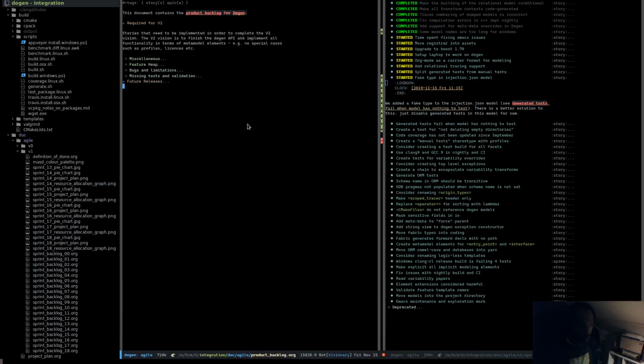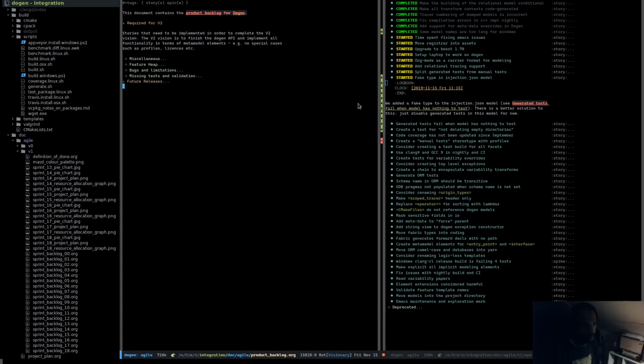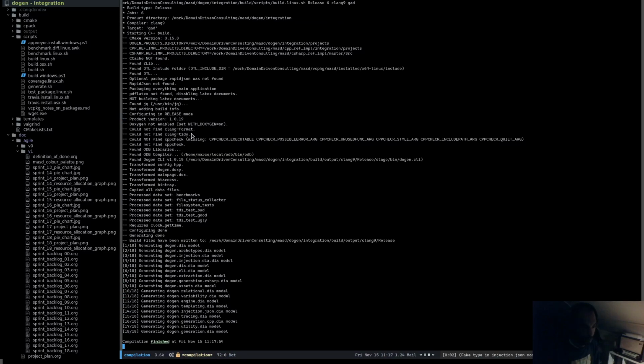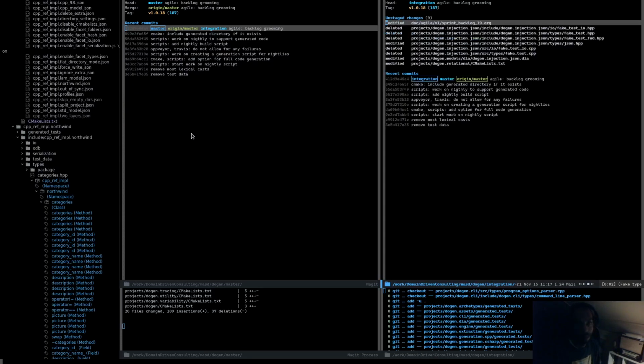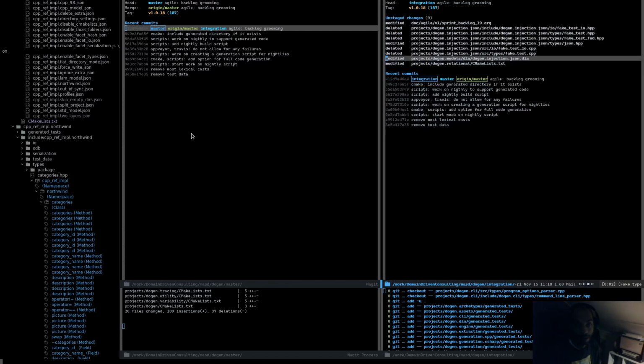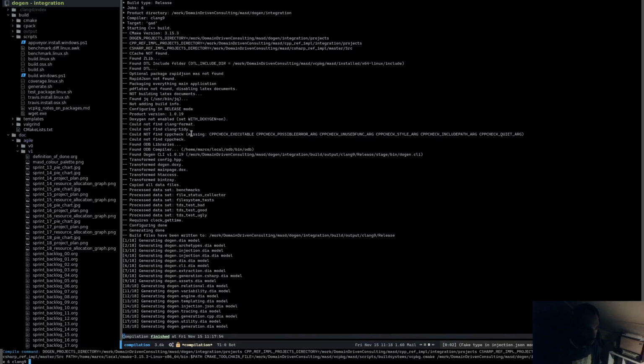And now what we do is we just go back to Dogen. We can just go in generate tree. Oh, that's not what I meant to do. Now the fake type gets deleted. Now if you remember, we always have this problem. We keep forgetting to update the JSON model. So converts injection.json.ir.